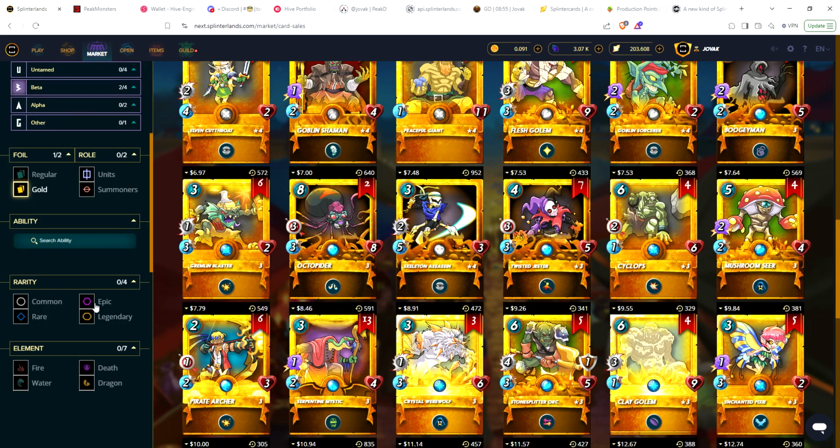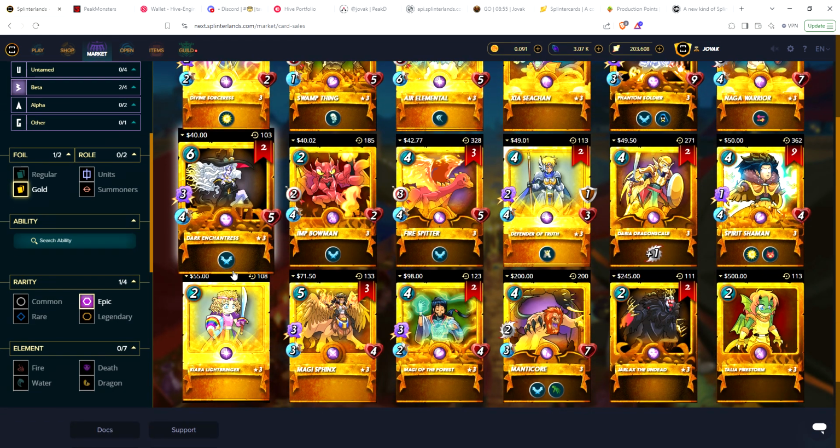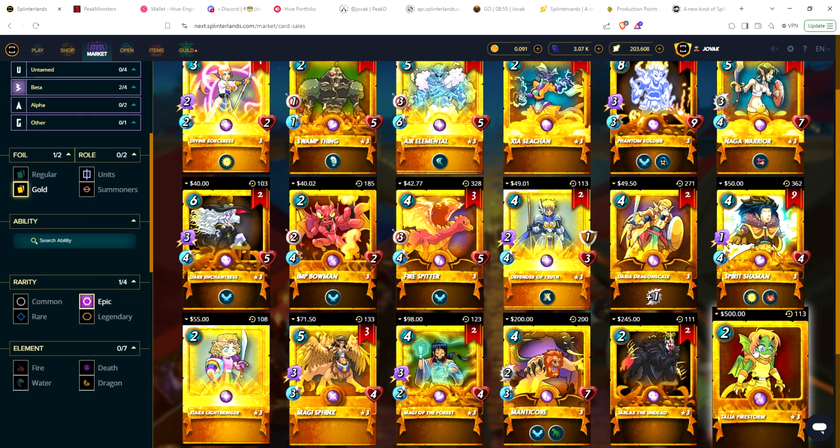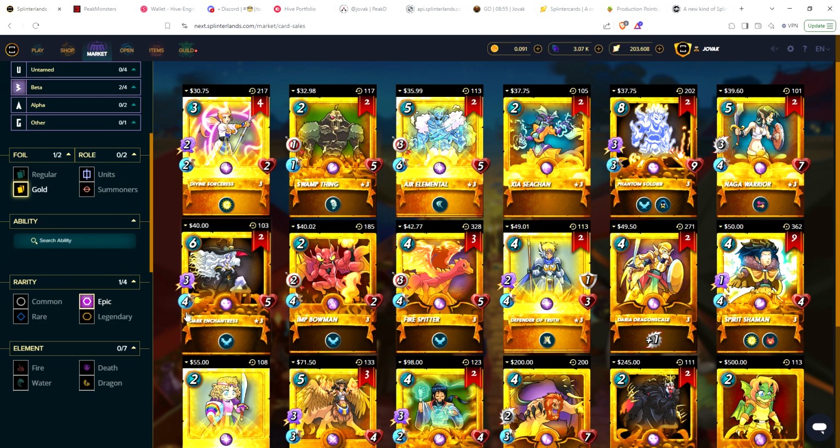Okay, moving on to epics. So Divine Sorceress at $30.75. Up to $500 for Talia Firestorm. You can see the only copy on the marketplace, and there are just over 100 copies available.